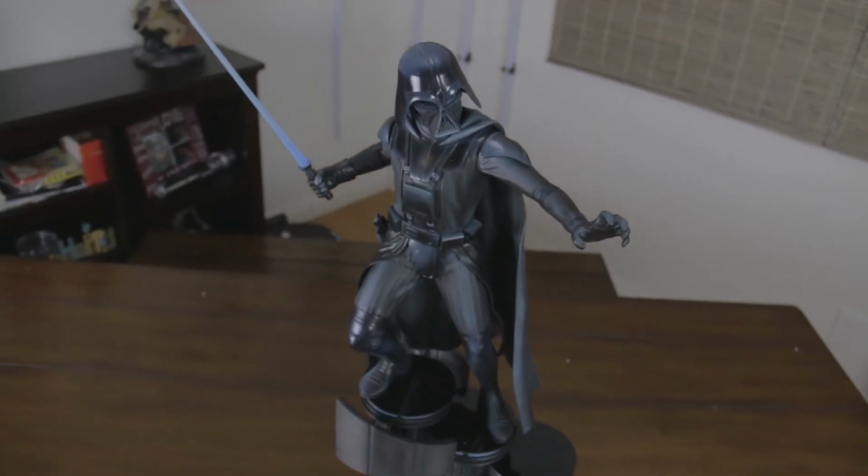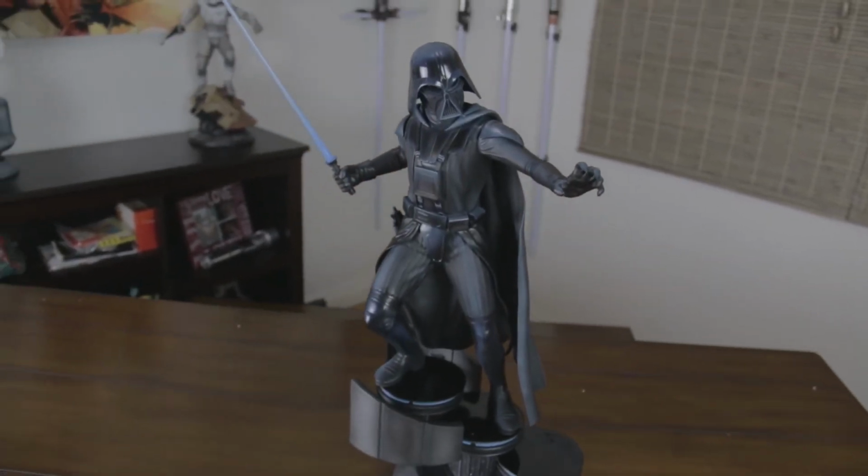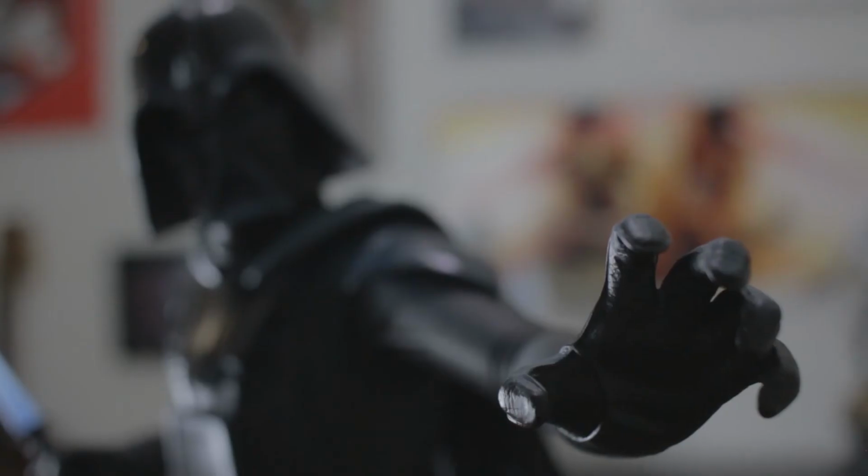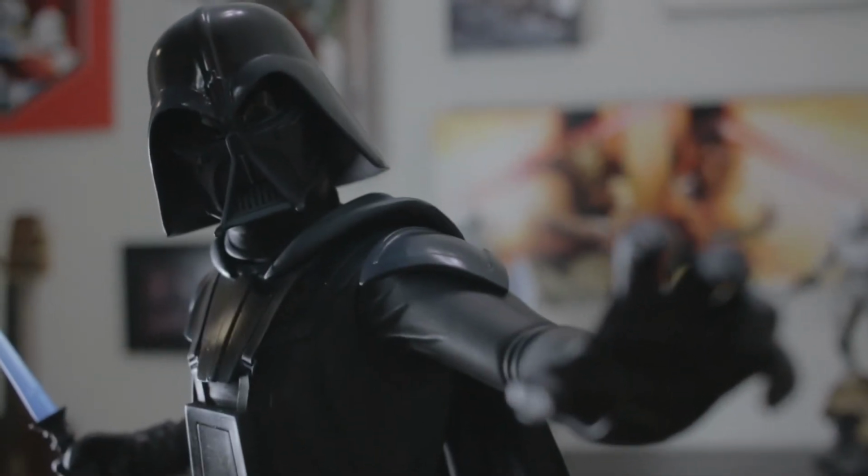I'm gonna go with the one of pure terror. I get to look at it first. That is just horrifying. For some reason, this is a lot more intimidating than the actual Vader we got. I'm not sure if it's the head. Maybe it's the fact that just everything is black.